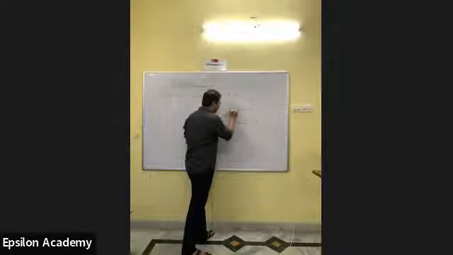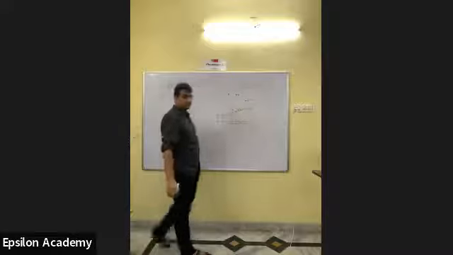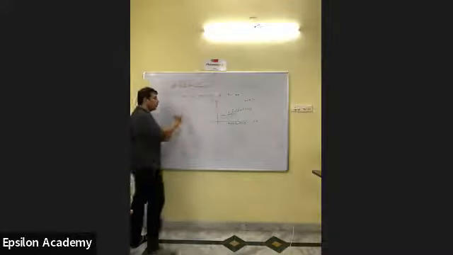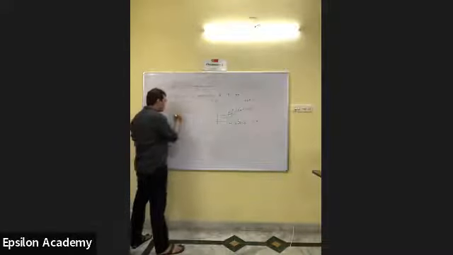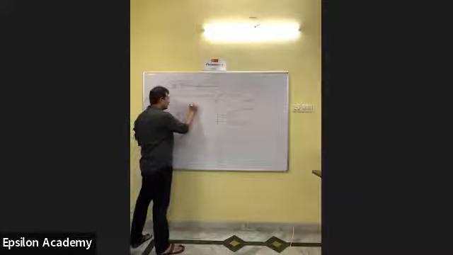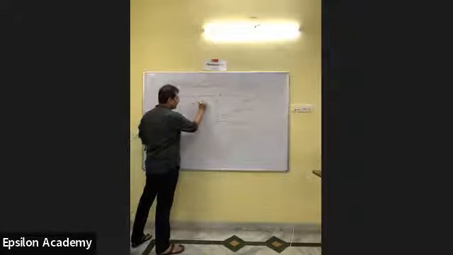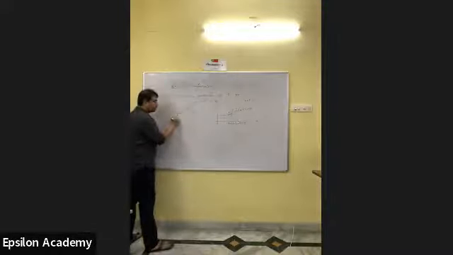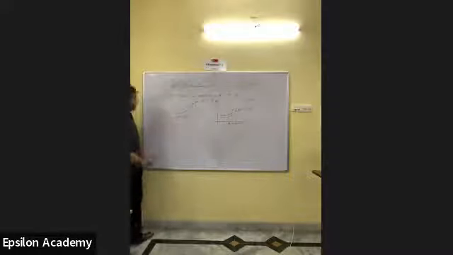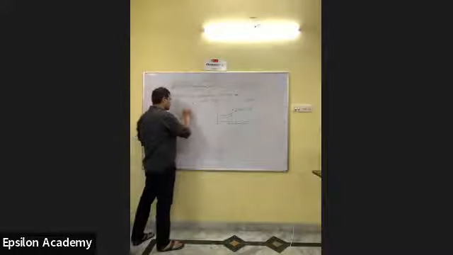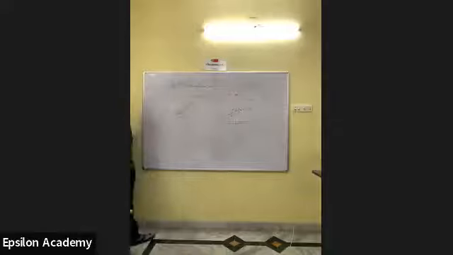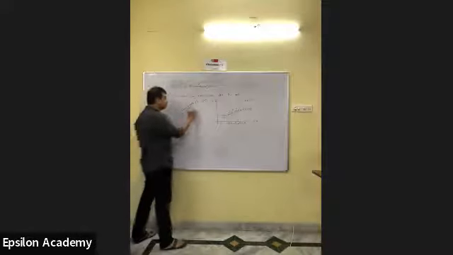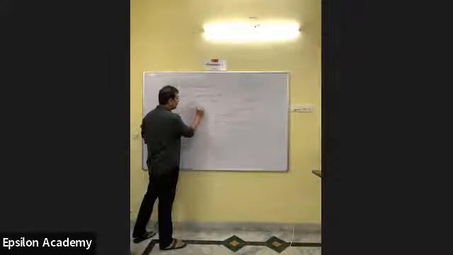So if I take these 3 points as A, B, C, I am trying to draw a slightly zoomed version of AB. I will call this as AB. Then this point is c comma f of c. And this point is c minus h comma f of c minus h. Right. So through these 2 points, can I draw a line? Now, what is going to be the slope of this line AB?